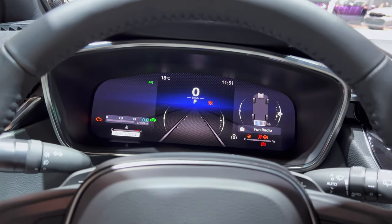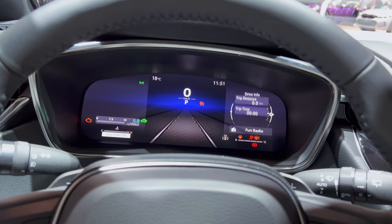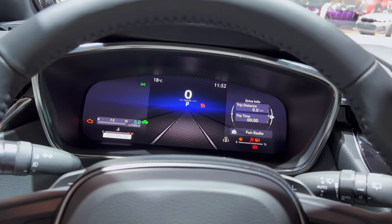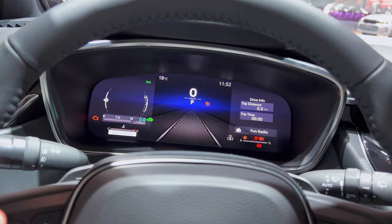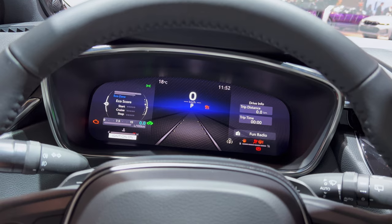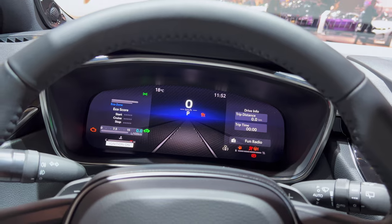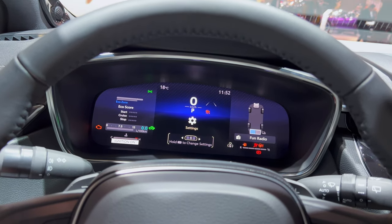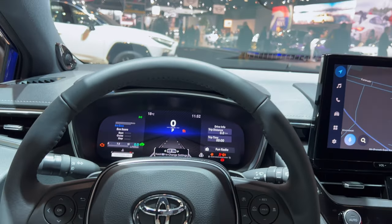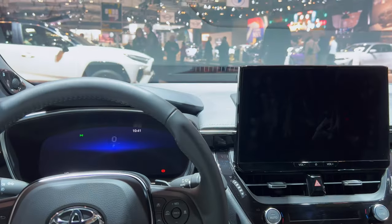So it works for both screens. Here you have tire pressure, so it's not identical, but it is very similar. So you can have that displayed there. It's pretty cool because you have three displays, and then you can decide what you want to see. Now if you press here, you have the number one and the number two, so you can have three options with different personalized settings. Turn it off. I think that was it.